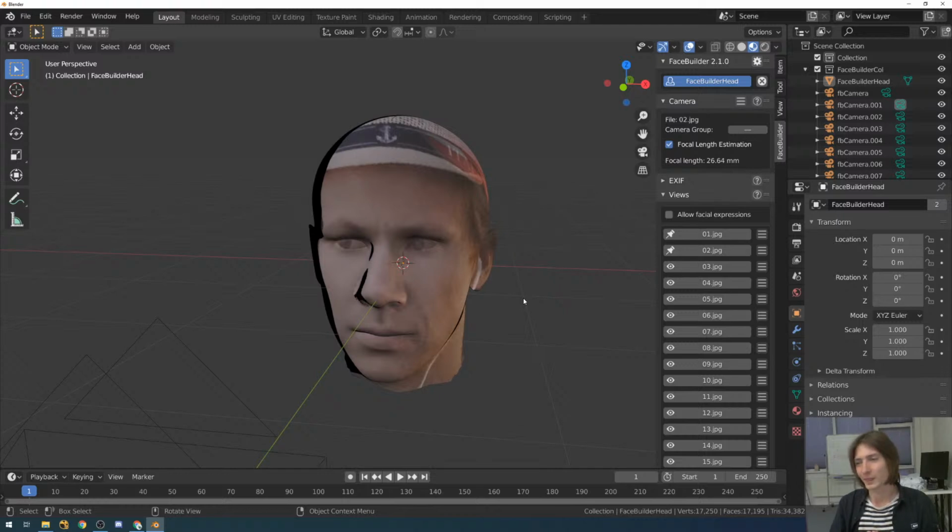Focal length, of course, because there's no point to take pictures with different focal length. You only make the process a little bit more cumbersome.